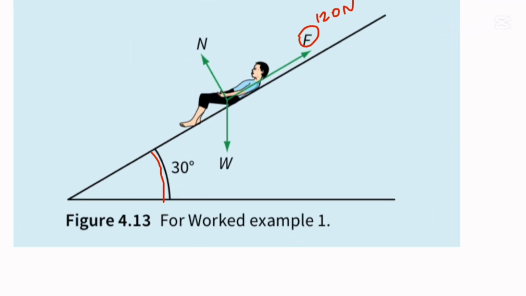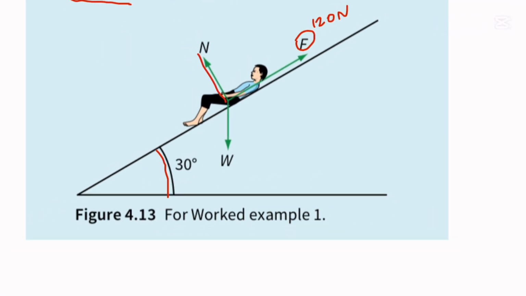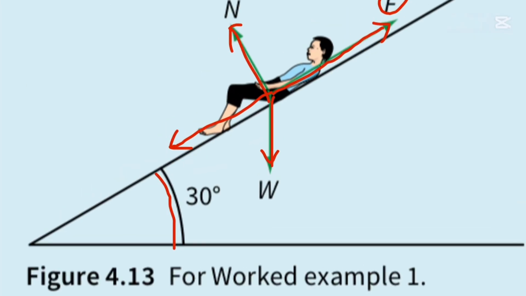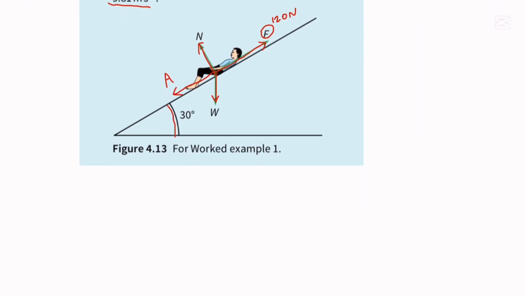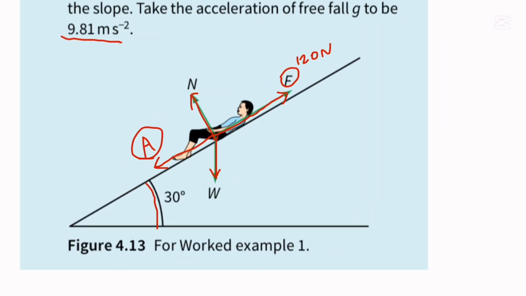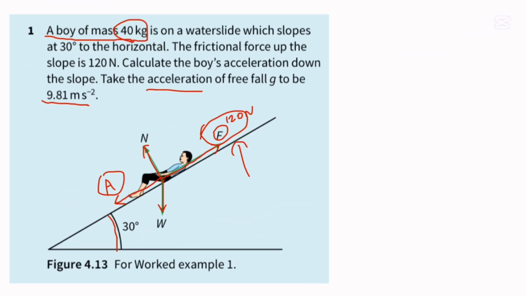So there we have the normal force here, the W force, the weight, the friction force, and then we have the downward force. Let's name this downward force A. It's a weird choice, but yeah. So this A we have to find, and then we have to find the resultant force because there's a friction force right here, and then find the acceleration from that. So let's do that.